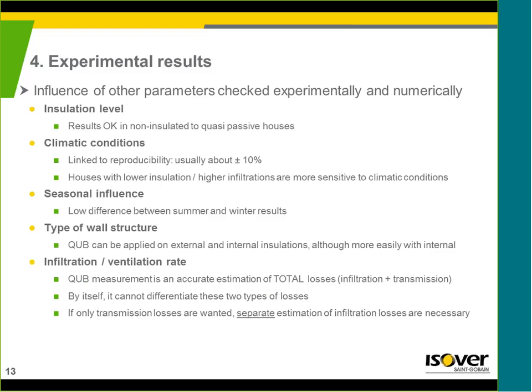As with the co-heating test, as other people before me have shown, for example, I think Geert said that they were making measurements with a blower door and tracing gas and stuff like that. We tried to do this kind of estimation also, but it's something else. The cube method itself cannot do this estimation. So if you want to have them separately, you need to do something else. But what we think is that our estimation of the total losses is accurate. The estimation that we can make of maybe only transmission losses might be a bit more complicated.